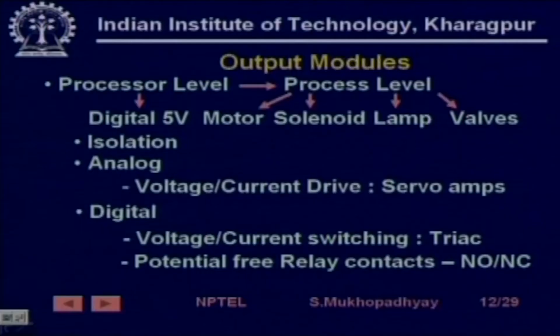It is typically, let us say, using a TRIAC or maybe an IGBT. Today one would probably like to use an IGBT, and there could also be potential free relay contacts. Sometimes suppose we want to switch a voltage or current, because it is digital, it has to be an on off kind of thing. So, you could actually do it in two ways. One way is to use an electronic device which will interrupt. Another is to use a mechanical interrupter. Since these currents can sometimes be very large, you do not directly interrupt a large load current from the output module.